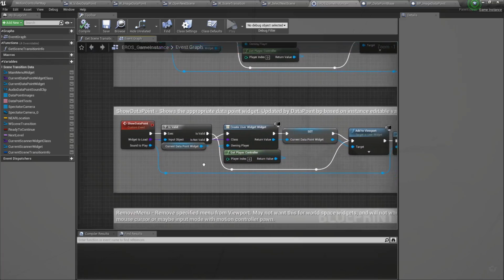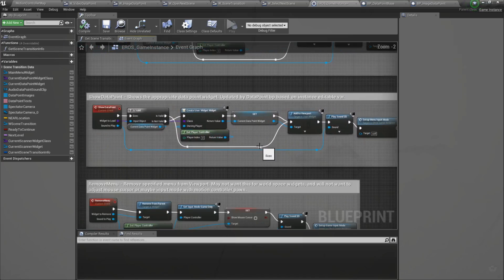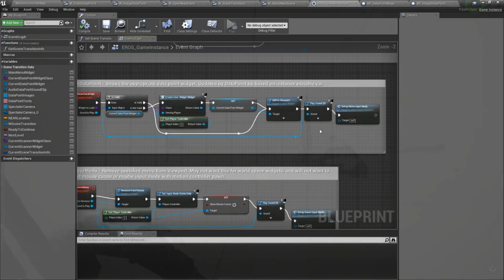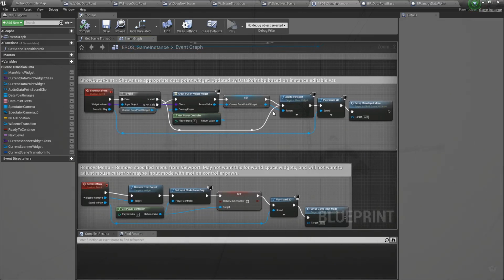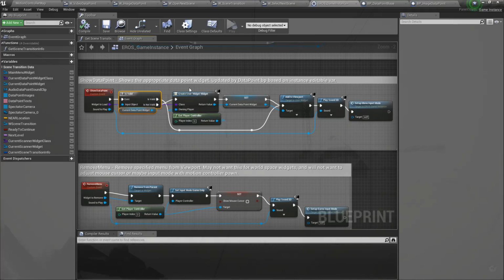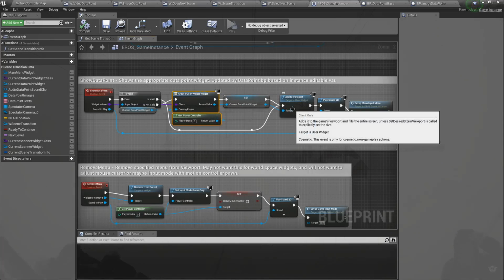So this data point is right here. It is actually just going to add it to the screen. It looks like I'm customizing it later, or in the widget itself. So it was saying, hey, load this thing. This is going to say, is this widget already here? And if not, I'm going to create it. That way, every time I walk over a box, it doesn't make a whole new widget, and I just have a pile of them in the background taking memory. If I do already have one, we're just going to add it to the viewport. If I don't, I make it and add it to the viewport.